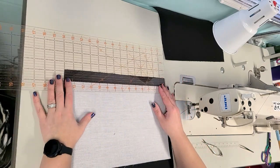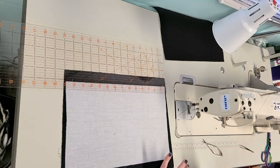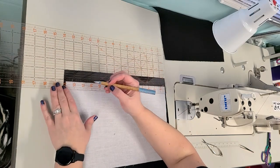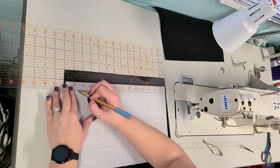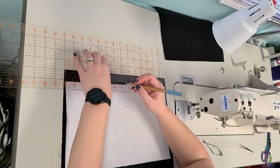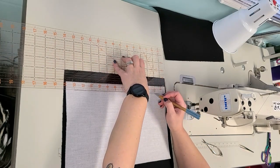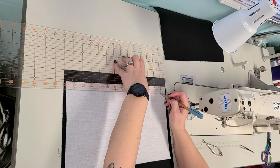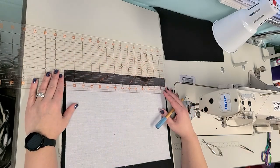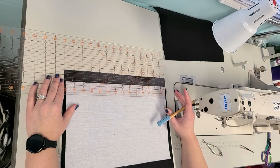And then 1 inch down from the top of that, I want to draw a box here that is 12 inches wide and 1/2 inch tall. And I make it nice and wide to help with turning the bag right sides out when you're done. And then 1/2 inch down from that line, we'll draw our 2nd line.